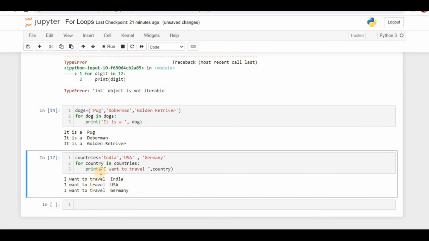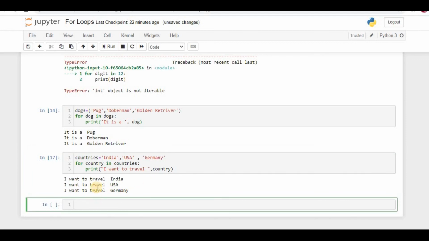You can write your own thing, and whatever you write in the quotations, Python will never consider anything. You can use single quotations or double quotations for this. Now we'll go on with one more thing. The tuple represents 3 different elements here: pug, Doberman, and golden retriever. In each iteration of the for loop we will have access to an element of the sequence we are iterating over, and it is up to us whatever we want to do with the elements. So this time I am going to give 2 things, that is dog weight, and see how I am going to change here.